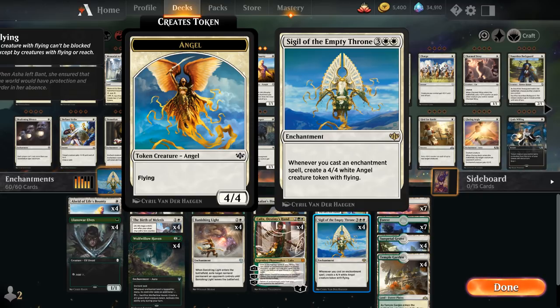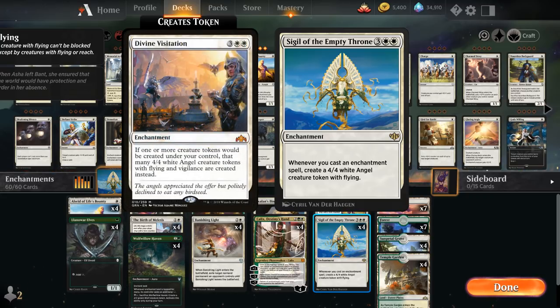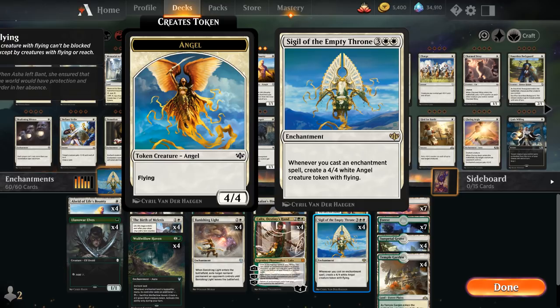So unlike a card like Divine Visitation, Sigil actually is pretty good in multiples, since we get to make an Angel token for each copy of Sigil of the Empty Throne when we cast an enchantment spell, so we don't mind playing the full playset.